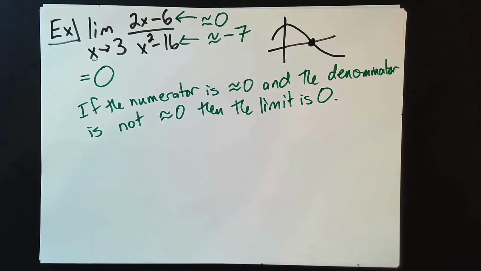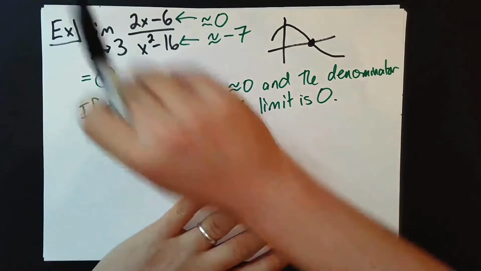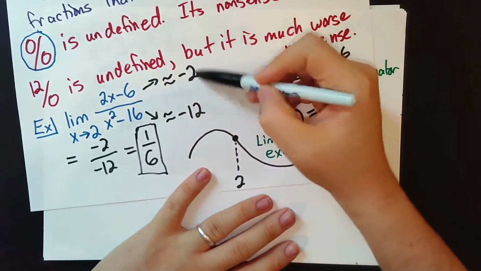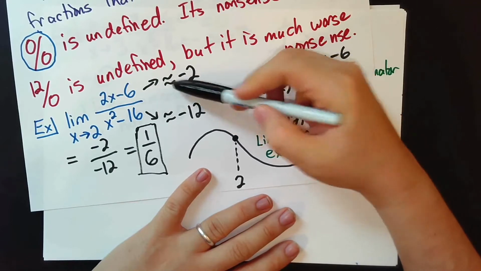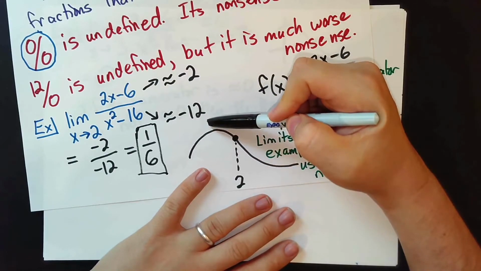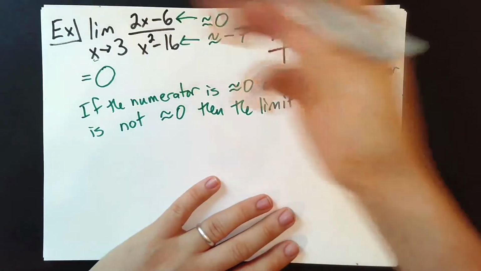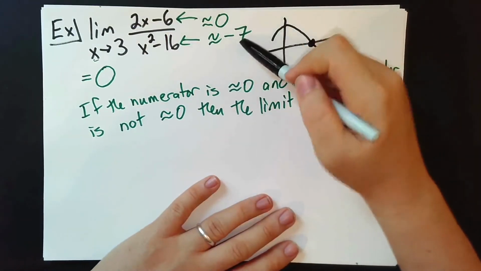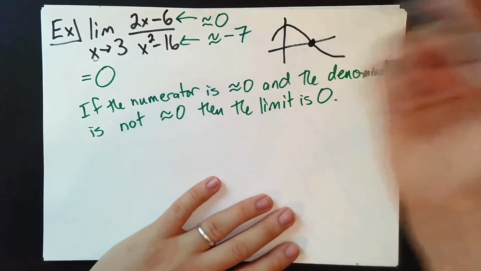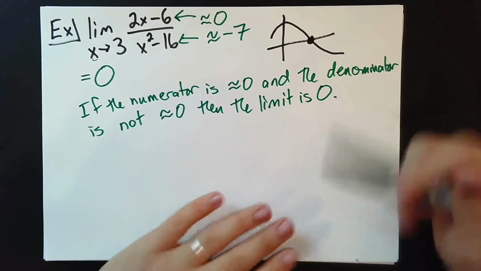The two benign cases are the case where neither the numerator nor the denominator is something near 0, in which case you just plug it in, and the case where the numerator is 0 but the denominator isn't, in which case you just get 0, and you don't even have to think about it anymore.